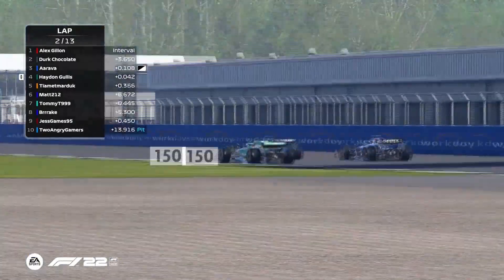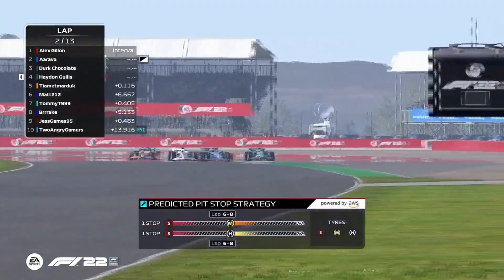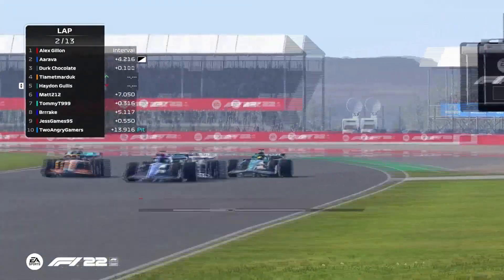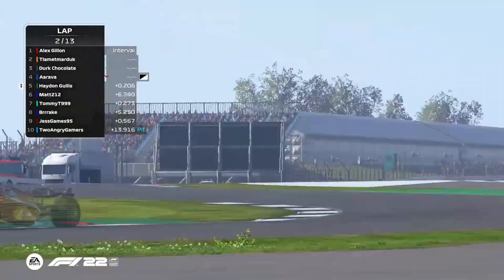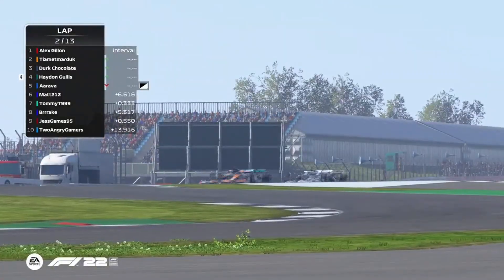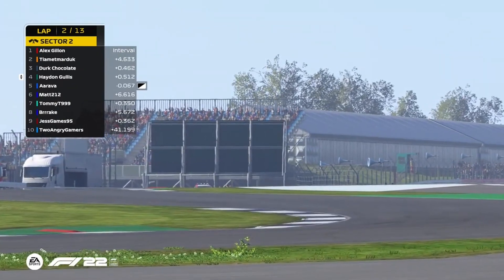It looks like Dirk has just got himself ahead, then it's Arava and Haydn now into fourth place. ZM Marduk has just got front row tickets for this three-wide moment going in towards Cox Corner — surely that's not going to end well. Somehow it has, and Arava has now put himself up into second place. Haydn's now down to fifth place. I can't call this battle one way or the other as they make their way through towards Maggots and Beckets — only three cars have come through. What on earth has happened to Arava?